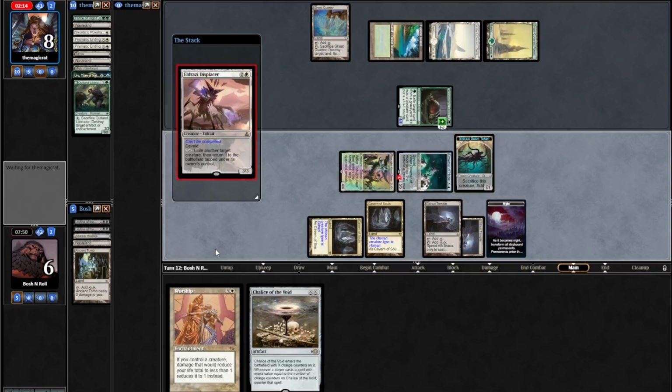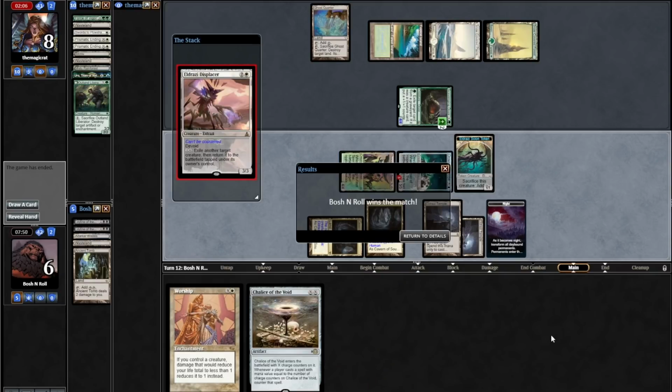Here's the Displacer. Do I just want to displace the Doctor right now? Nope, they've had enough. Blue-White Eldrazi, undefeated in Legacy, as far as I know. On to the next round.